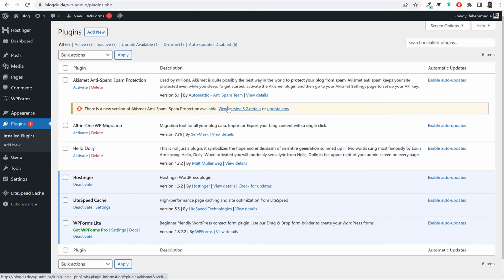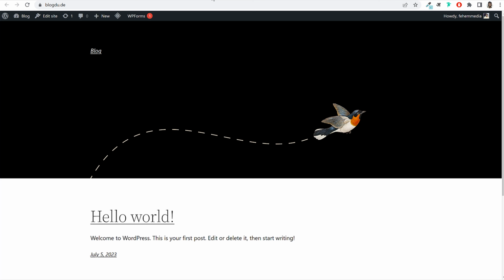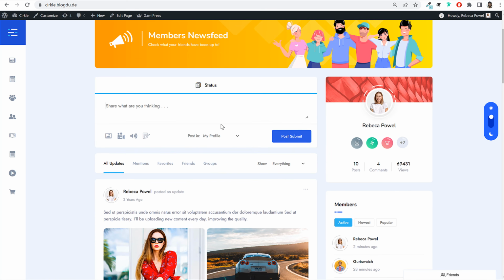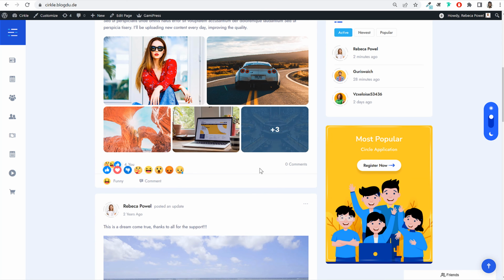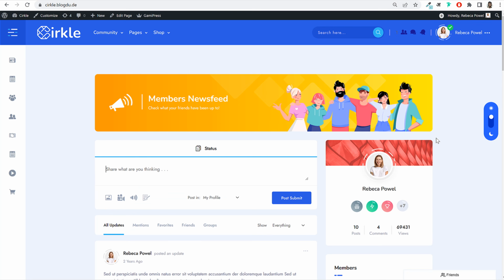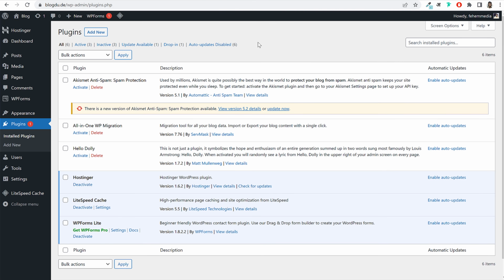Now we have just seen what a theme is. A theme is basically the design or appearance or style of your website. Now what is a plugin? A plugin is kind of a software or an add-on that will add some extra features and functionalities to your WordPress website. So for example, right now our website is just a simple blog. We need to create a social network website wherein people can post, somebody can come, they can add reactions, they can comment, people can send friend requests, they can send private messages and so on. For that, we'll need different plugins, and those plugins will add all these features to your website. So that is basically what a plugin is.